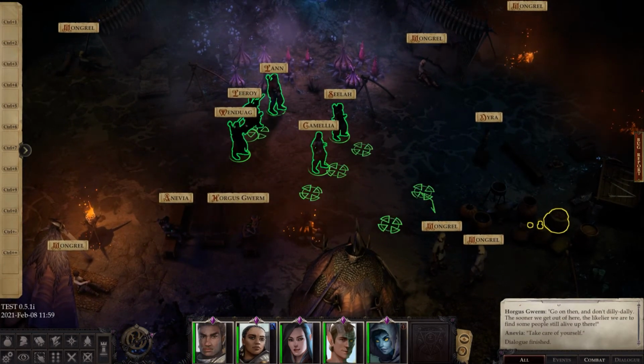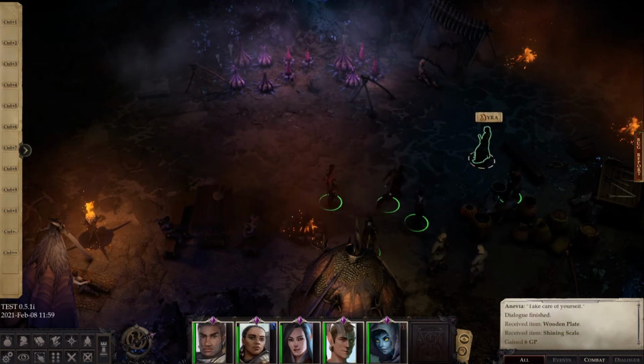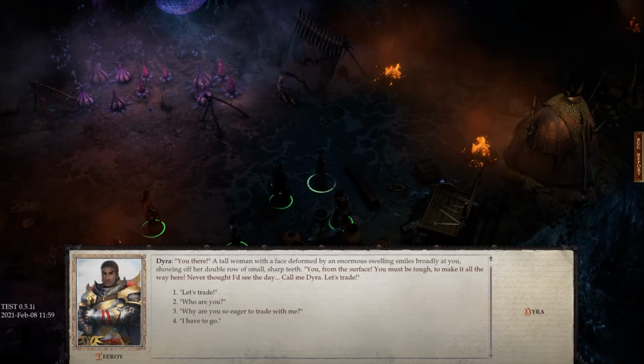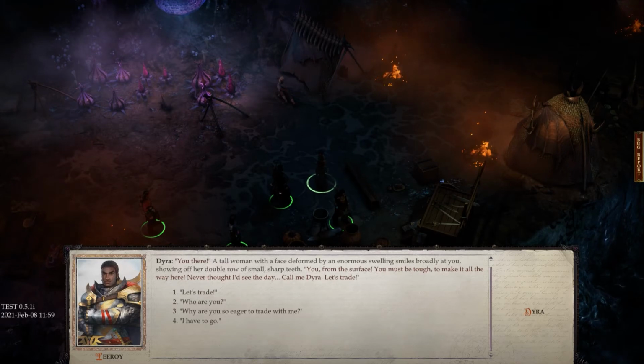Alright, so where's this vendor? Oh, Daira, there she is. Salute up. You there. A tall woman with a face deformed by an enormous swelling smiles proudly at you, showing off her double row of small sharp teeth. You from the surface. You must be tough to make it all the way here. Never thought I'd see the day. Call me Daira. Let's trade.